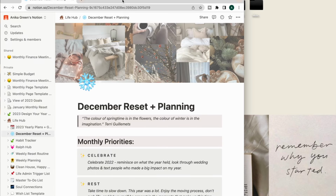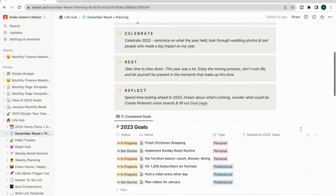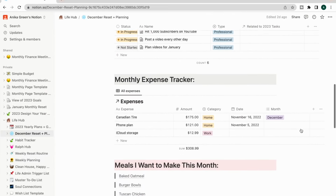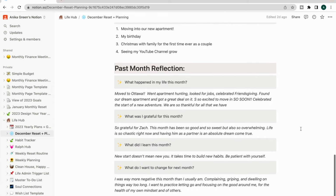And this is actually a pretty recent step for me. I've used Notion in the past, and I just didn't have the best system set up. So I've been going through this process now, trying to build out systems that really, really work for me with Notion, and I feel like I'm doing that. I purchased a template for 2023 yearly planning that's been really great so far, and then I built out a little monthly template I'm incorporating into that because my brain really runs on a 12-month calendar, and so I'm gonna first open up my monthly page for December.